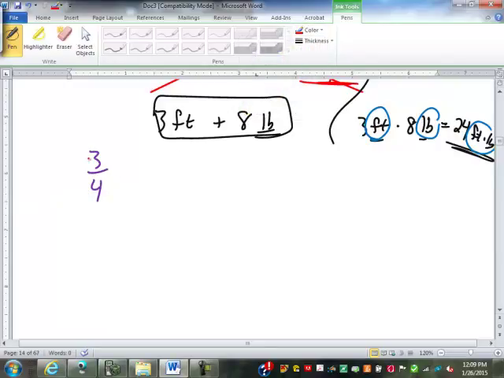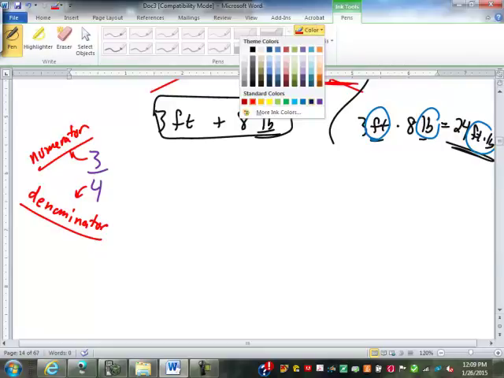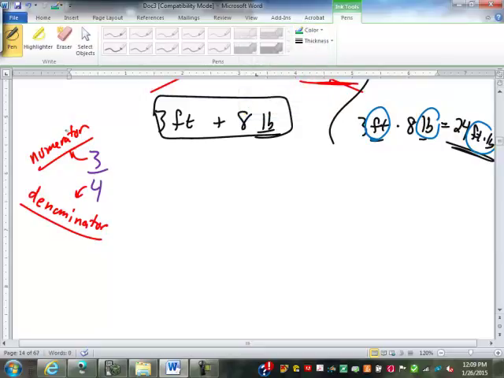For fractions, for example, of course the top number is the numerator. The bottom number is the denominator. By the way, I realize I'm a horrible speller and I have poor handwriting sometimes. So if anything ever appears up here and you can't read it, don't be afraid to yell out. I assure you that it was meant to be English. I probably either just spelled it poorly or my handwriting is terrible. I promise I won't be offended. So anyway, numerator and denominator. But what does it mean to numerate? Every ten years our government sends out people to do the census to numerate the population. What they're doing is counting. Denominator, to denominate, we have different denominations of organizations, different denominations of money. To denominate means to classify or to give a name.